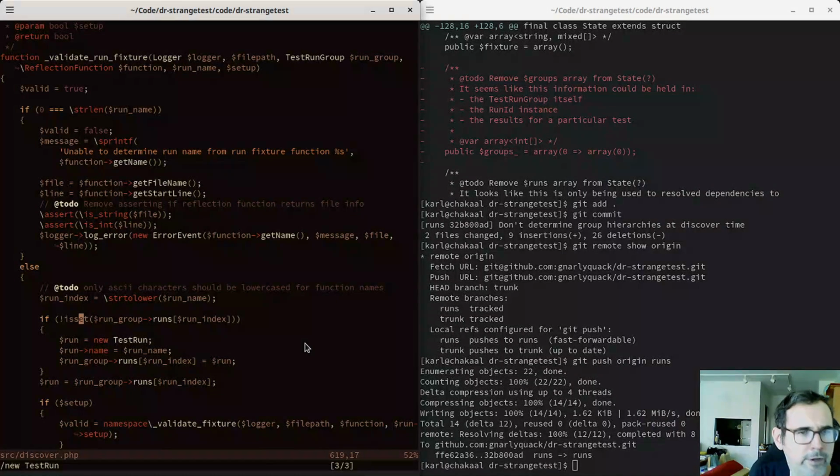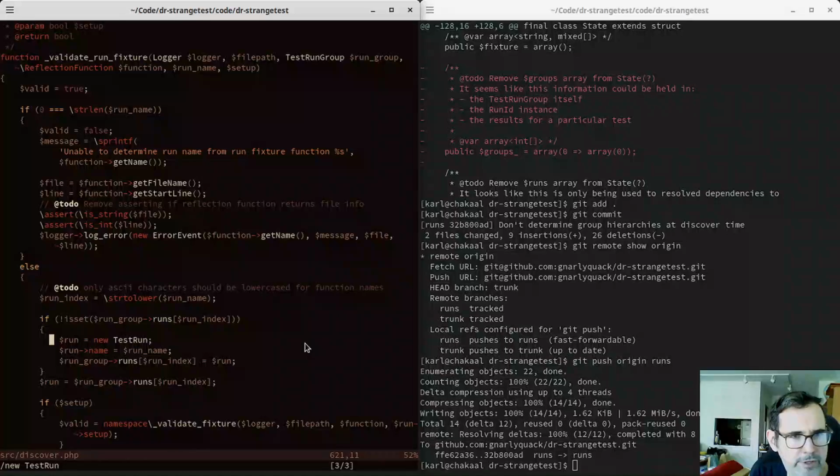The run group is a test run group. So we create the new run, set the name, add that run to the index of runs in the run group.